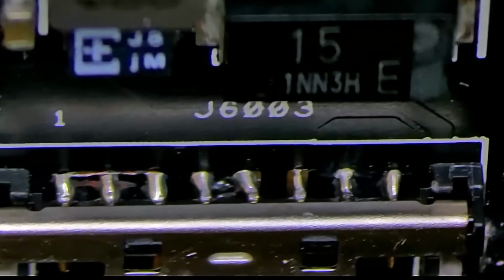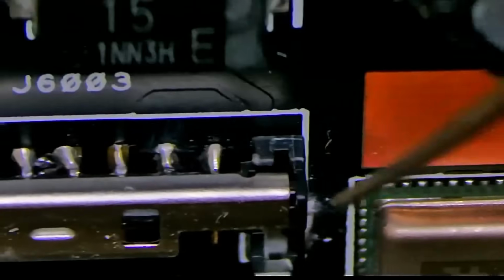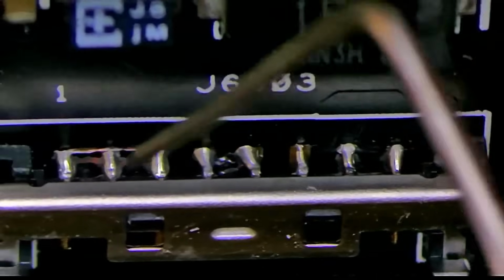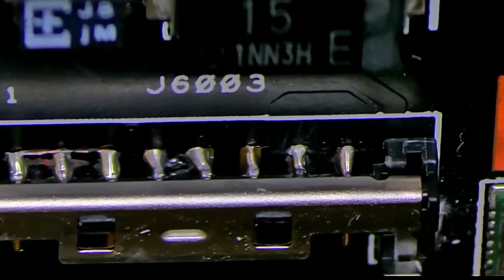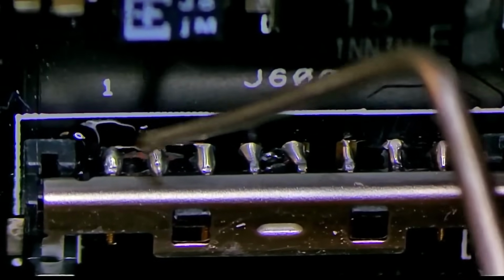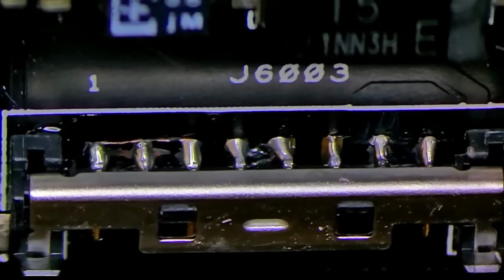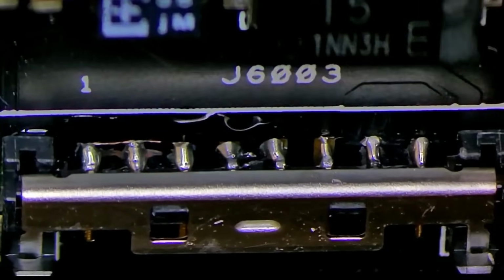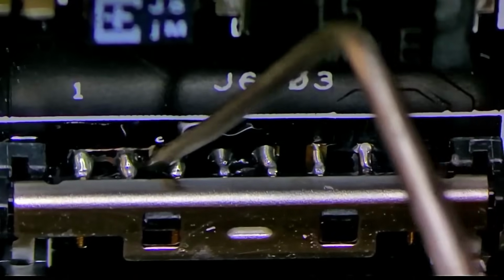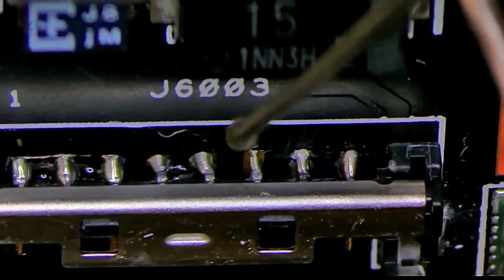Okay, so now that the connector is all clear, we want to secure the connector to the board as best as we can, because it's still a little bit loose and it holds on nothing but these pins, which isn't ideal. So I will be adding clear mask. Essentially I'm going to flood this with clear mask so that we can somewhat reinforce the connector a little bit better, promoting its contact with the board.